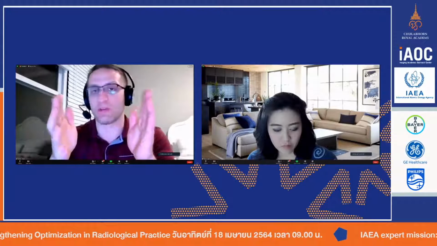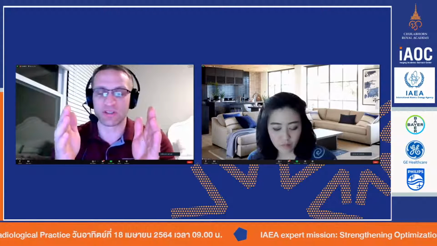Maybe 3, maybe 4 predefined pulse levels. It might be 30, 15, or 7.5. Those options will all be available to the radiologist or interventionalist, and it'll always default to one.